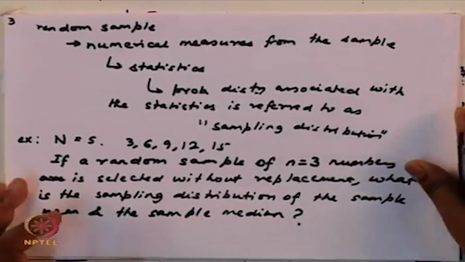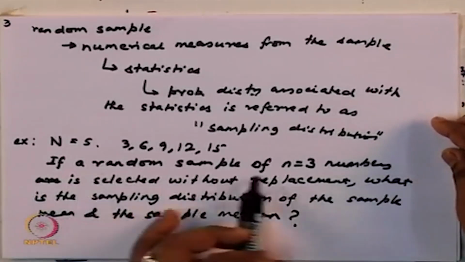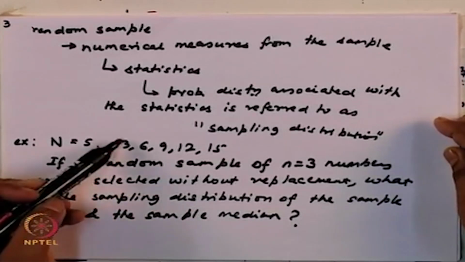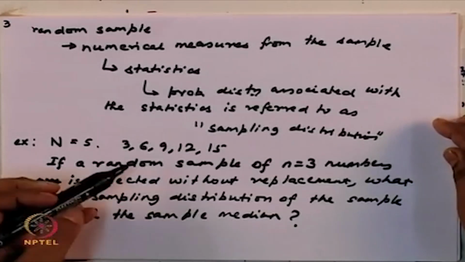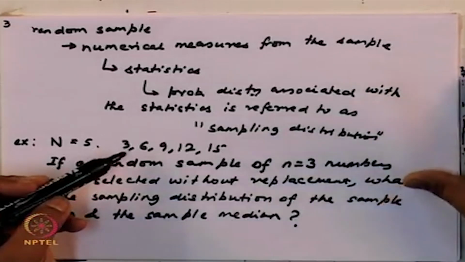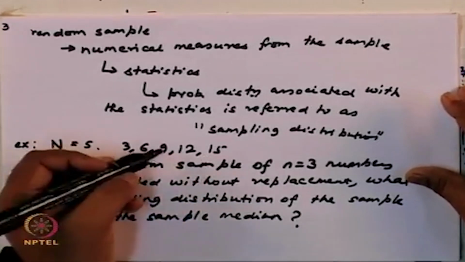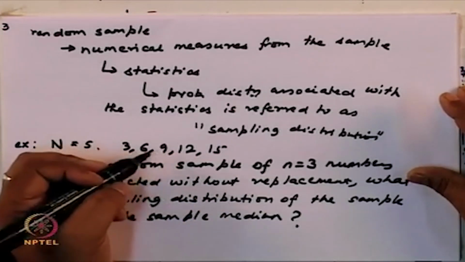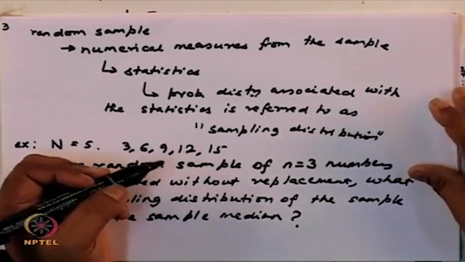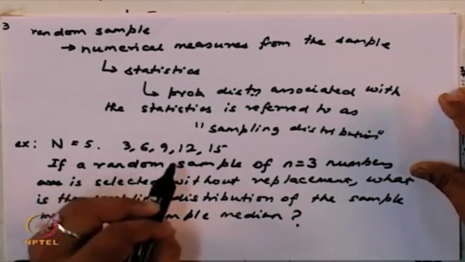So, what is made clear is you have to select a random sample of 3 numbers without replacement. This would mean if I choose one number, let us say 3 for the first time, then I do not put this number back into the box where these numbers are stored. So, the next time you can only draw one of the 4 numbers. Similarly, once you have drawn, let us say, 9, you cannot draw 9 again for the third time. So, you have to draw from one of the other numbers. This means that in your random sample, none of the same number will be repeated more than once.